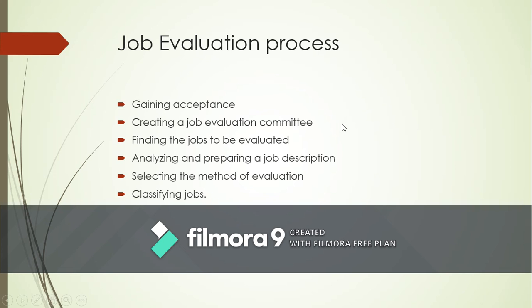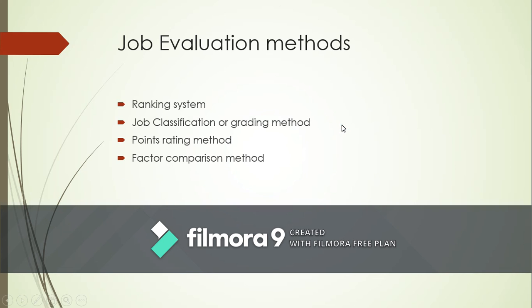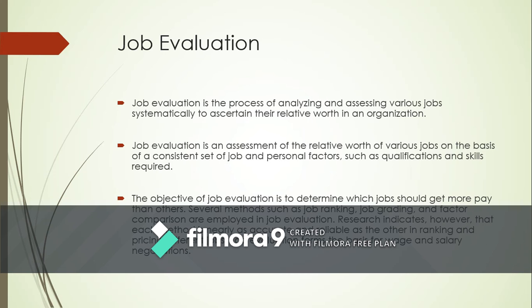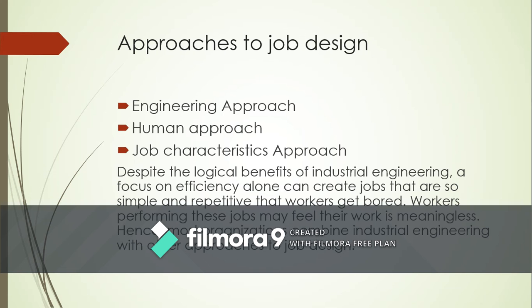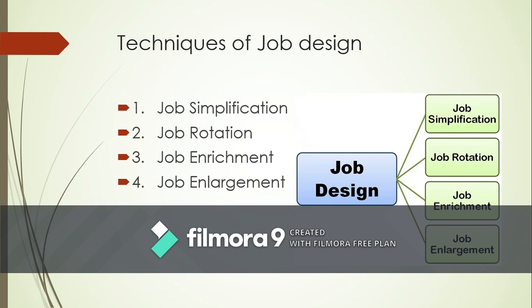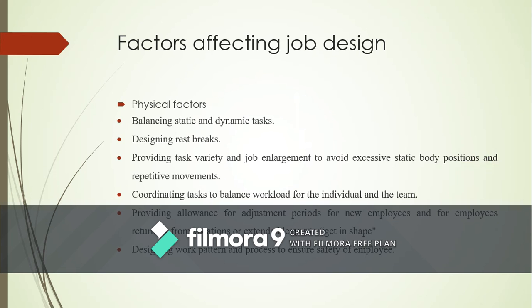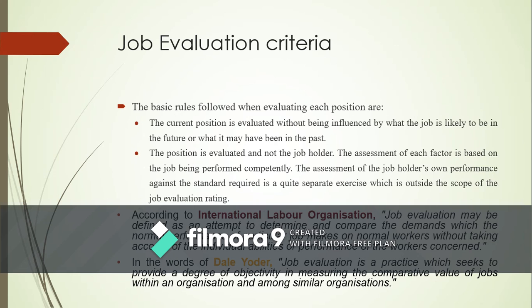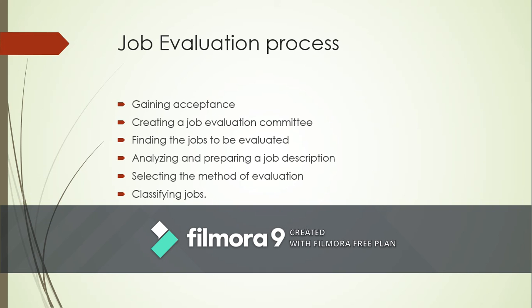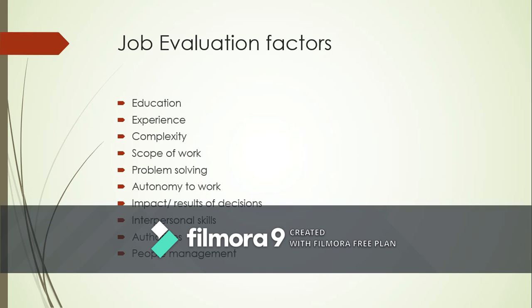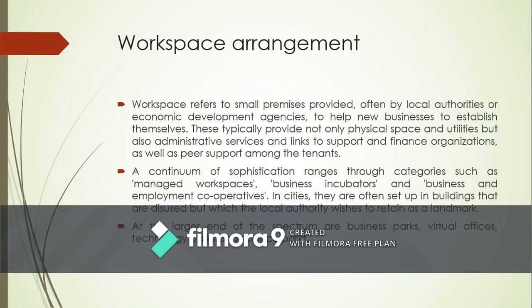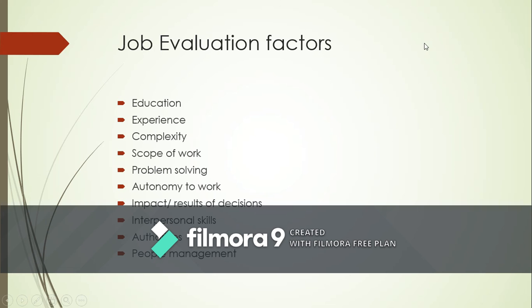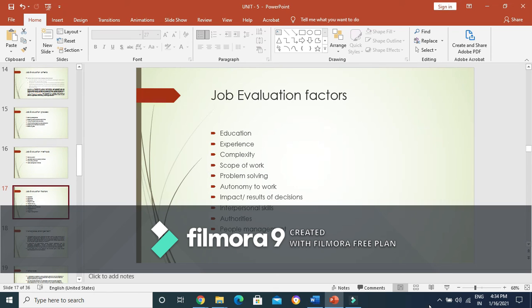Okay, with this we finish our class. We will do job evaluation methods next. Today we have done approaches to job design, techniques of job design, factors affecting job design, job evaluation criteria, and the job evaluation process. In the next class, we will discuss the various methods of job evaluation, factors, and workplace arrangement. So with this, we finish the second part of the fifth unit.